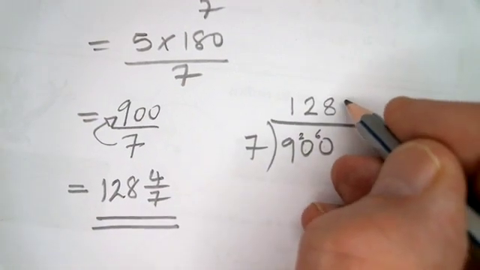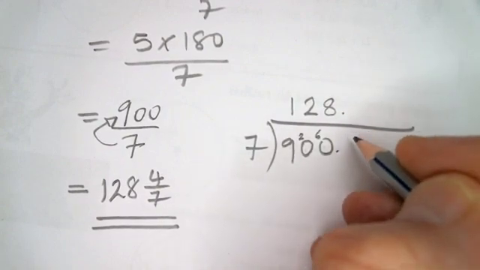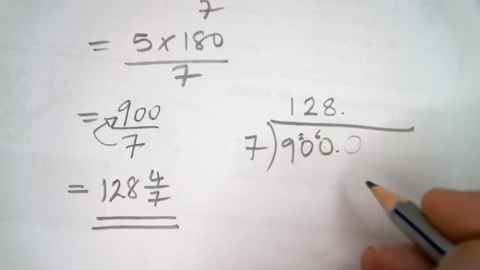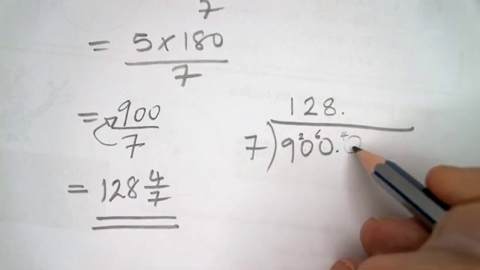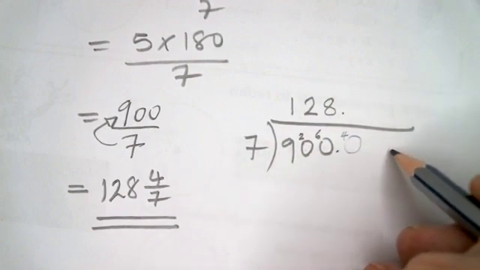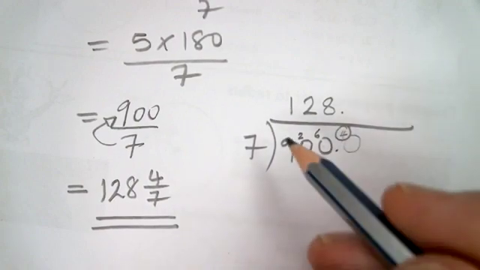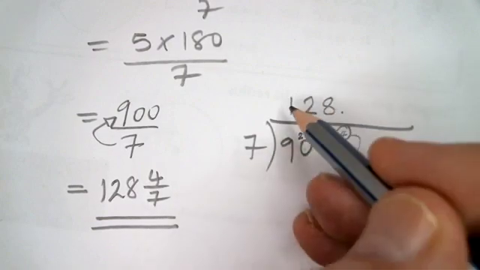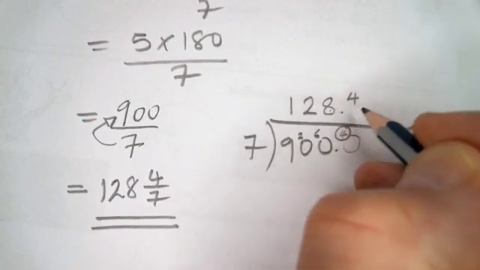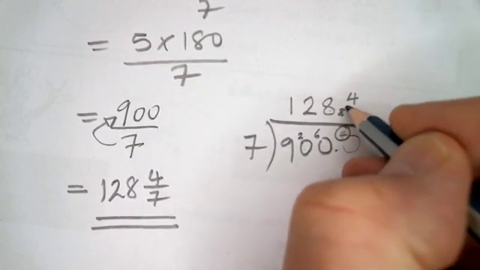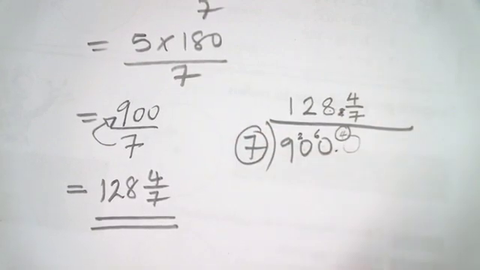So I could either keep going by putting a decimal place here, and bring down the next 0. I'm not going to do it. I'm just going to put it very, very lightly here. And that 4 remainder I'm going to put here. And then I can say, well, how many 7s go into 40 and keep going. But we're not going to do that. We're going to say, well, that 4 becomes the numerator. So it's 128. 7 goes into 900 128 and 4. There's no decimal place here. I'll scrub that out. 4 over 7. And that's the answer. That's how you'd find the answer.